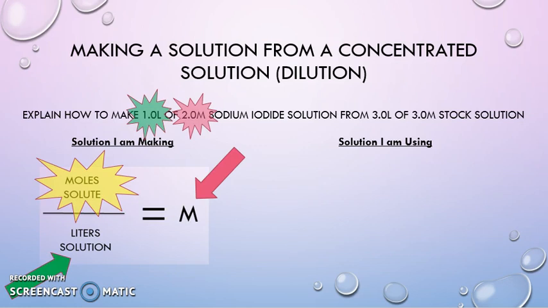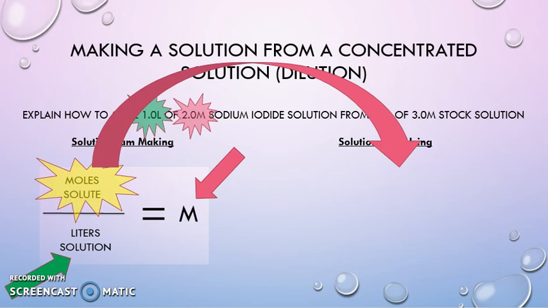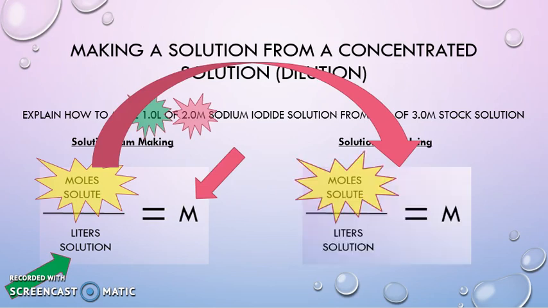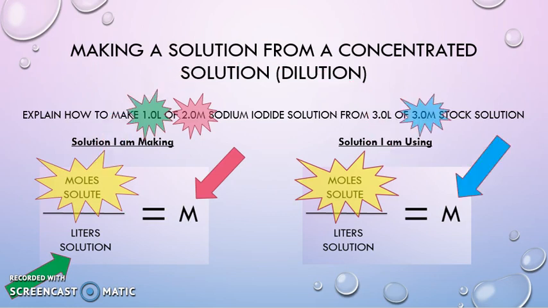Now what's interesting is that these moles of material, the moles of the dissolved stuff, come from somewhere. They come from this concentrate. So all of the moles that go into the dilute solution come from the concentrated solution. So they're going to have these two numbers in common. The number of moles is going to be identical on either side. So again, for the solution I'm making, I can fill in the molarity equation. Another thing that I know about this more concentrated stock solution is that its concentration is 3 molar. So we're going to go ahead and fill that into our equation.